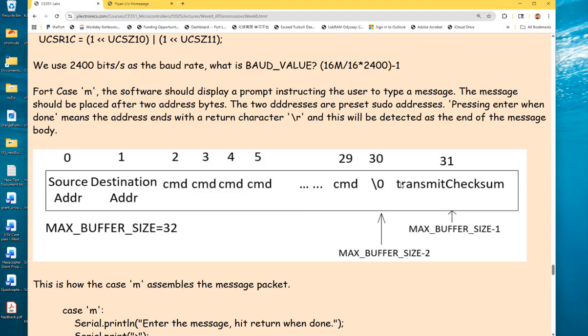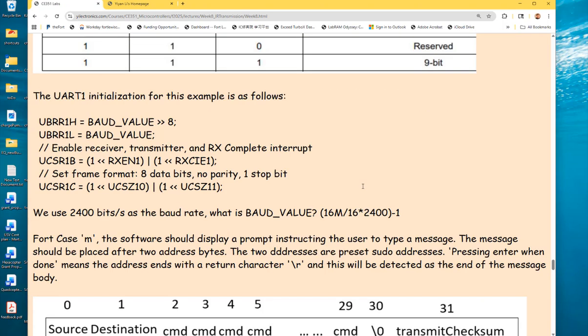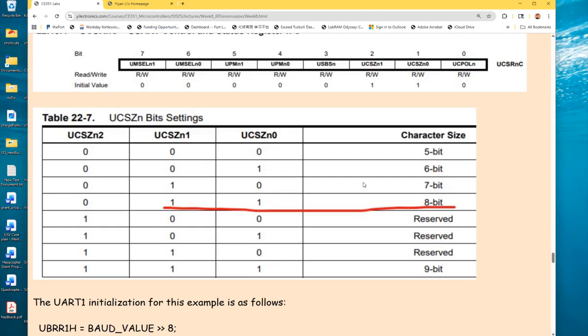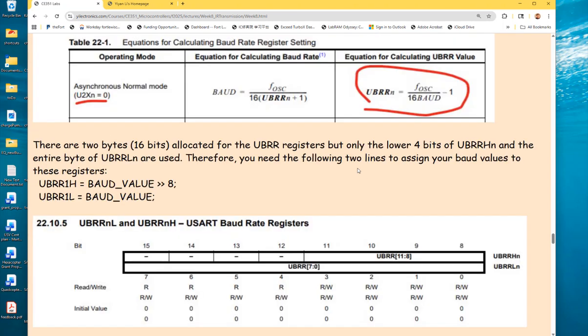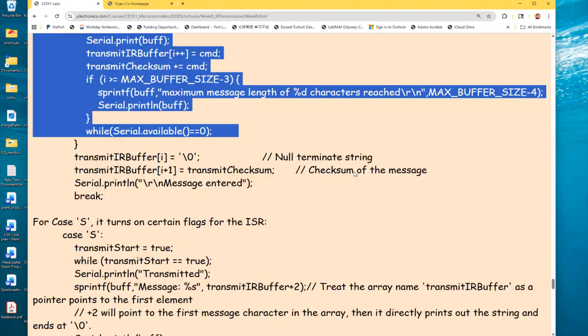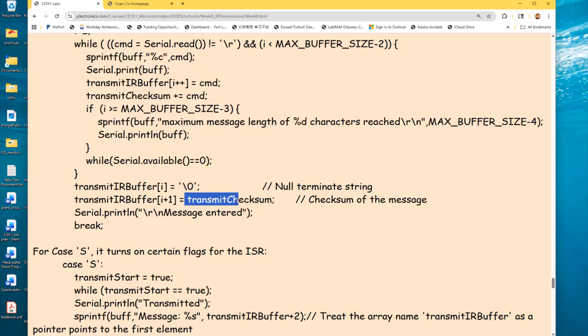And then immediately you place the checksum, which is a summation for error check, right after this, to form the whole message to be sent. So here, place the null, place the checksum.